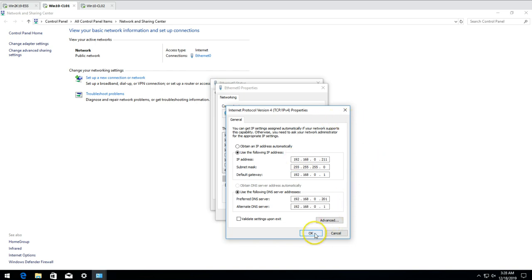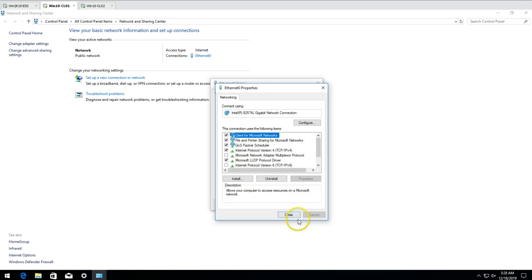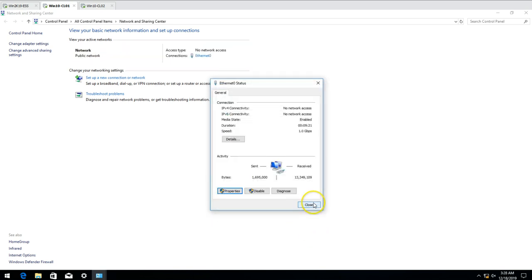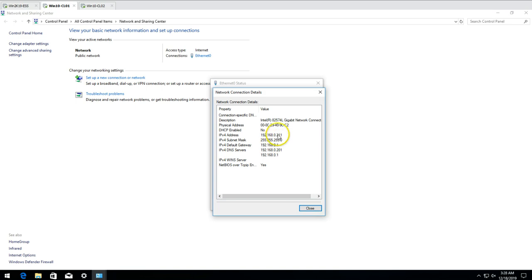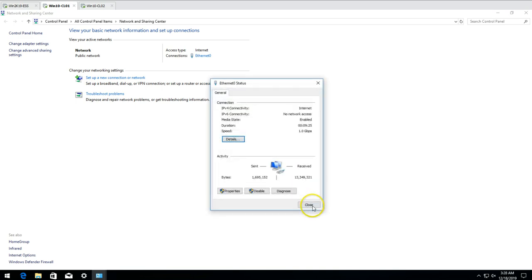So I'm going to reset it. So this is going to be 211 and the second machine is going to be 212.